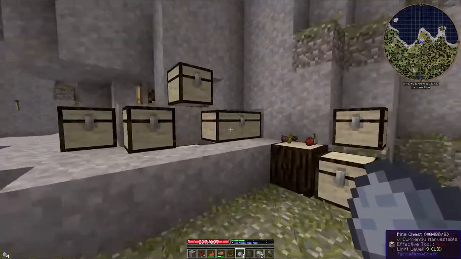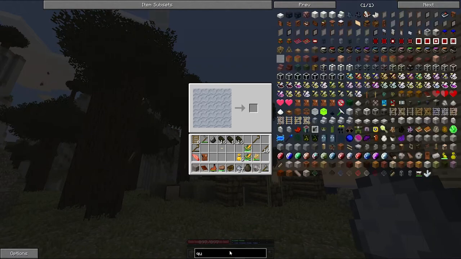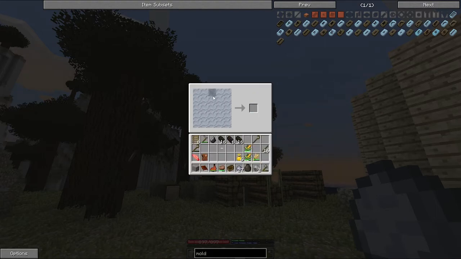Hopefully, we're gonna need a lot more clay than that. Of course, we should be able to make a chisel mold. I think I'm just gonna go for mold, and let's have a look. Chisel, straight line down the middle, nice and simple. That is a must for being able to go and attack some walls and get the smooth stuff.